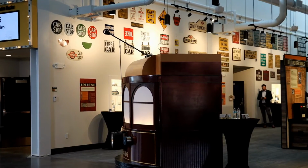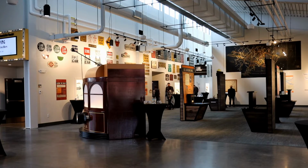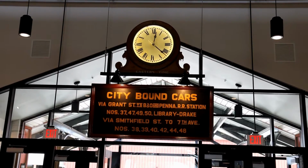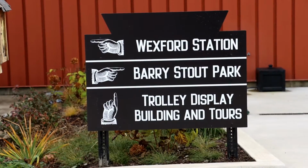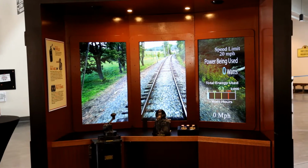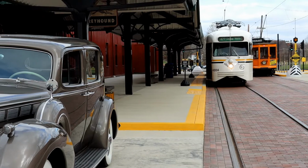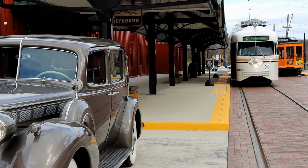Carnegie Science Center helped us with building those. We will have event space that you can use for your birthdays, for weddings, for your corporate events. We even have better facilities for our volunteers and paid staff to take breaks, and we have an office area we're putting in. And it truly is amazing. I don't think you're going to see another trolley museum that has this kind of facility.